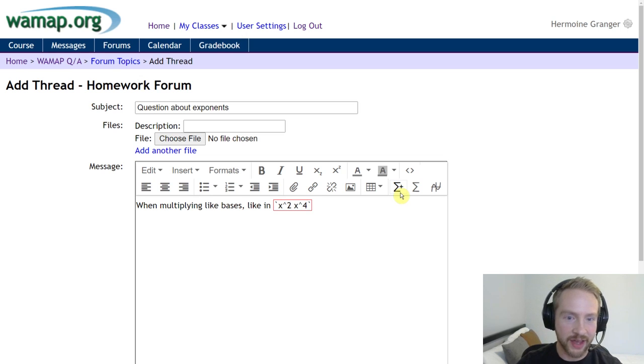Let's say I was working on that problem and I wanted to make it look pretty so people could actually read it and respond to me in a helpful way. I can write mathy stuff there. It looks kind of fuzzy as you write it out, but it renders better on the actual page once you post it.